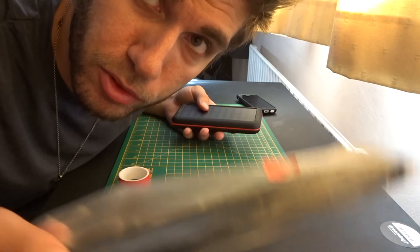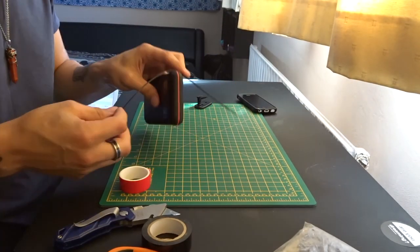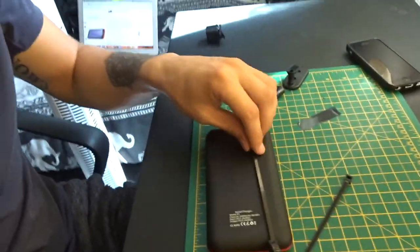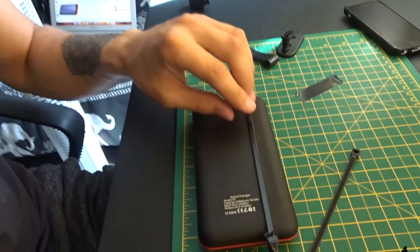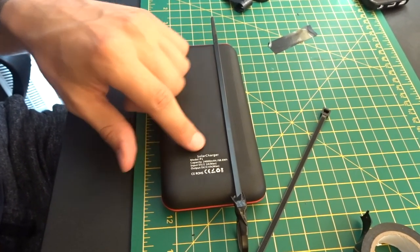Change of plan — I'm gonna put a cable tie round the whole thing, and then attach another cable tie to that. Actually, the best solution I can think of right now is to super glue this thing on there. But the trouble is I have to leave this bit visible, because when I go to an airport, they need to see the voltage.